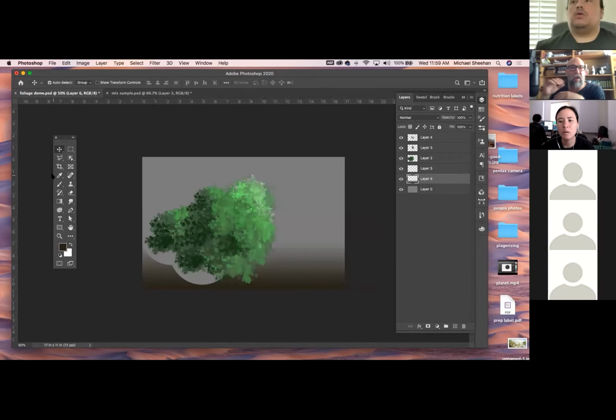Okay, I fought this for a long time. So I'm like, this thing doesn't work because it's so stupid. I had sample all layers on, so it was picking up the background. You don't have that off when you're sampling, okay, or it will pick up the background. Does that make sense? Even if a layer is locked, it'll still pick it up. I think so. Yeah. Right on. Okay. Just turn it off. Just make sure sample all layers is off. Okay, and then it won't pick up the background.